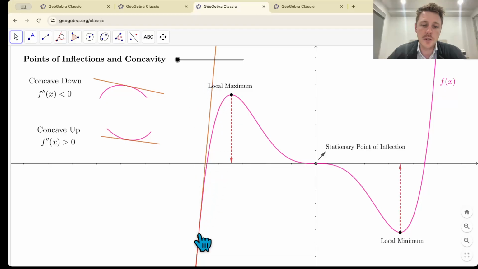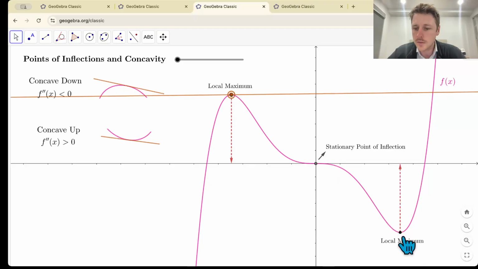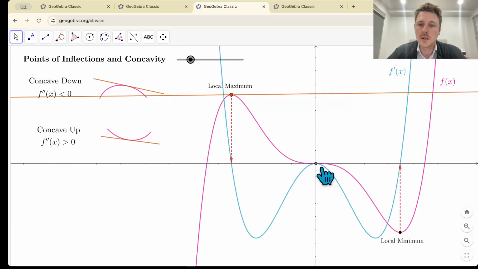We can see to begin with that this tangent line, and I encourage you to pause the video and think, is this concave up or concave down at the moment? But hopefully you've had a think. You can see that it's actually concave down at the moment. Okay, it's concave down because the tangent line is above the pink line at these points. Okay, once we get to this local maximum, I think you would agree that the derivative there is 0. The slope of that line there is 0. We have a local minimum over here as well, which corresponds to an x-axis intercept on the derivative graph.